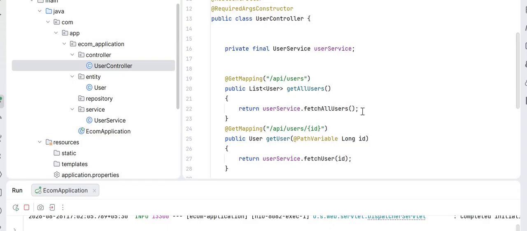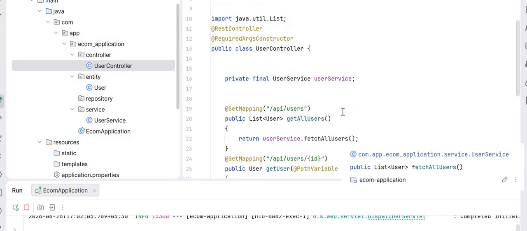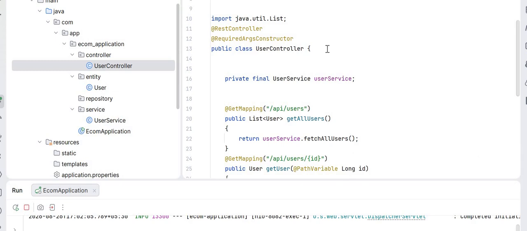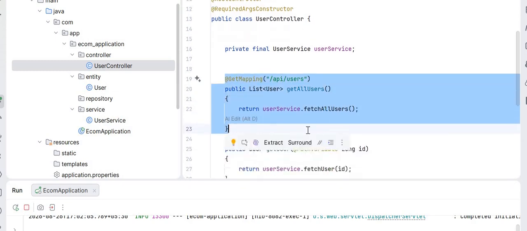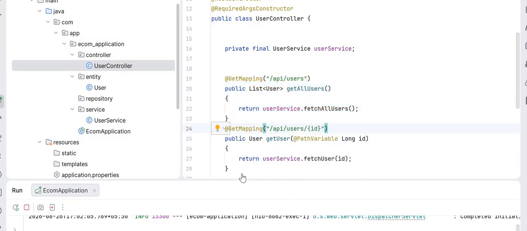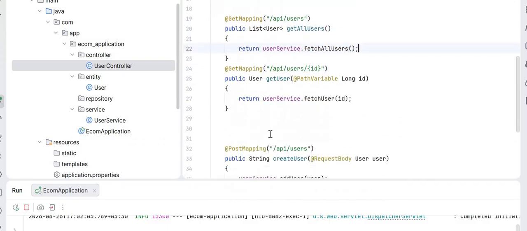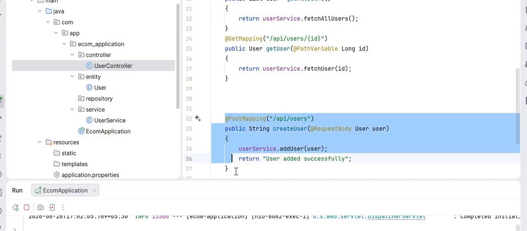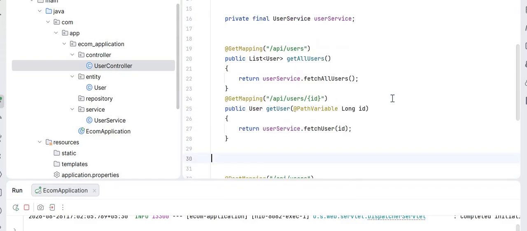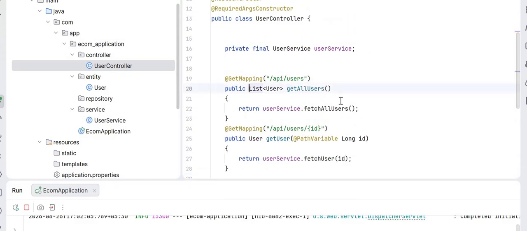So in Spring Boot there is one concept that is the ResponseEntity concept. So basically that ResponseEntity will give you a way to wrap that response. So here you can see that list of user is there, here get user is there, and here create user is there. So when you use the ResponseEntity, it will come with consistency in the code.